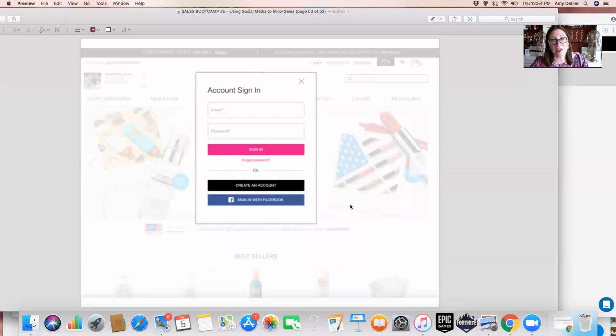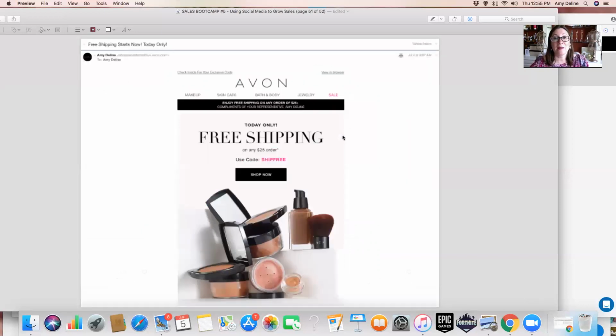Okay, and another thing here is, if you haven't already, one of the things I strongly suggest that everybody do is go to your own personal web store and sign up as a customer. At the top, there'll be an option to log in, and when you get there, it'll give you an option to create an account. So you want to create an account, sign up as a customer on your own personal web store. The reason is, when you do that, you will also then be put on the list for automated emails, so that you get the emails that your customers are getting that have signed up on your web store, so that you can see what's happening.